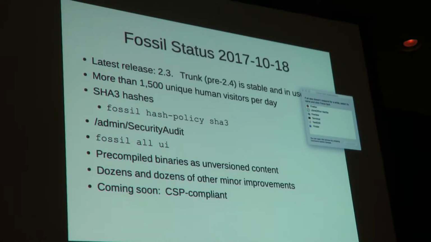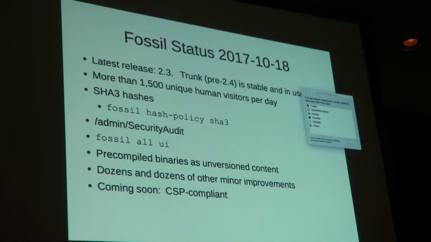Okay, the precompiled binaries from Fossil are now stored on the Fossil server as unversioned content, unversioned files. If you go to the download page on the Fossil website and scroll down to the bottom, in very fine print it says how this page was generated, and that'll take you to a page that explains this in detail. It's a really cool system, and it's an opportunity for you to enhance your own Fossil repositories to do some cool things along the same line. There have been dozens and dozens of other minor improvements that I won't go into because it's a 5-minute talk.